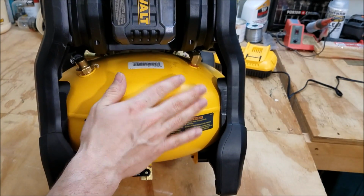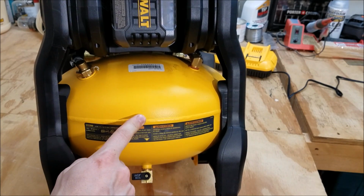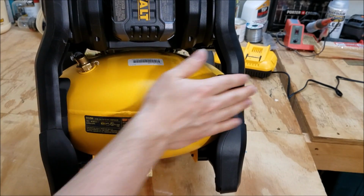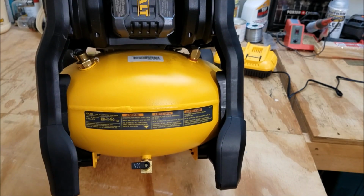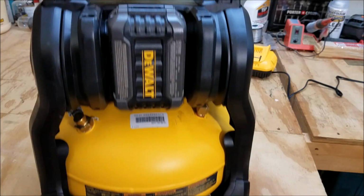One note, if you do tilt this backwards on its side, it will ding the tank. It sticks out past the roll cage right here at the bottom. But that's really one of the few spots that sticks out. It might stick out a little bit on two of the sides as well.